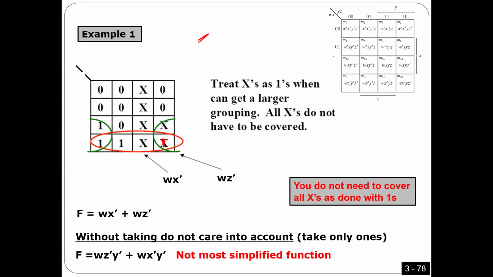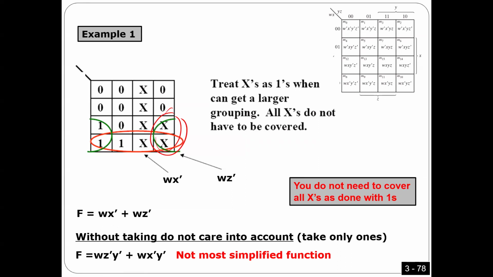So the conclusion, number one, I'm repeating it: you don't need to cover all x. I don't care about x. If it's 0 or 1, I don't care, so you don't need to cover all of them. Number two, you can use x to maximize the size of groups. X can be 0 or 1, so try to use it for your benefit, whatever can help you maximize the group. Any questions here? Instead of taking this group this way and another group this way, I can make a group of 4 by considering don't care. So don't care can help me.